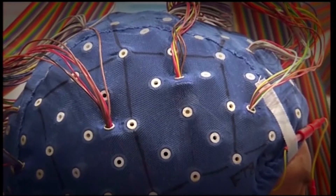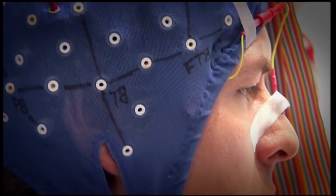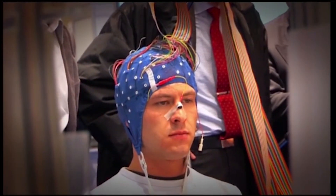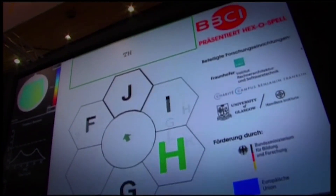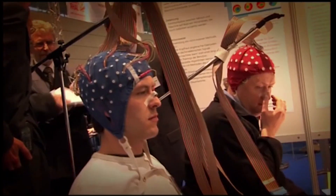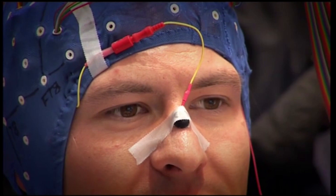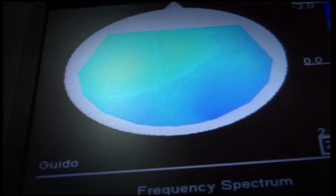In the three years I've worked for the Gadget Show, I've seen some pretty incredible stuff, but nothing — absolutely nothing — compares to what I'm about to show you. This has to be the ultimate interface: controlling a computer using nothing but your brain. All the electrodes on his head pick up the EEG — the electrical activity of the brain — and translate that into letters. The guy wearing the electronic swimming hat uses a yes-no protocol, thinking about moving his right arm for a positive response and his left arm for a negative response. In this way, he can write whole sentences purely by the power of thought.